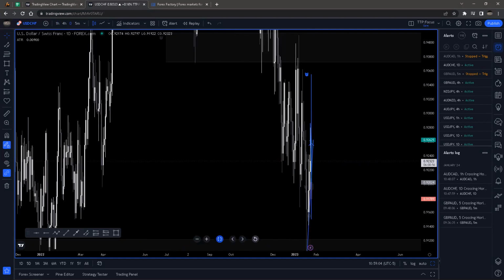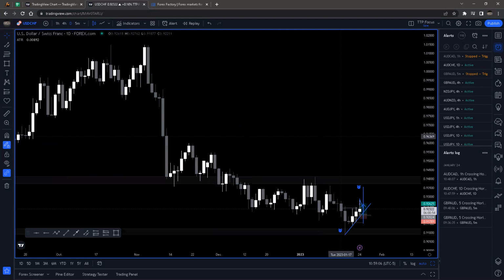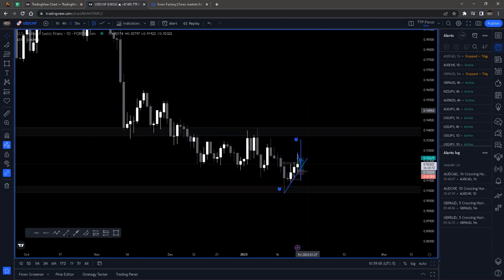If we look at the daily, try not to get too many conflicting events, but if we look at the daily, we have a downtrend that's happening. It's created lower lows, lower highs. We are wicking towards the area, around the area we'd expect price to turn around at.